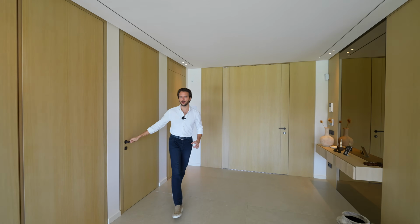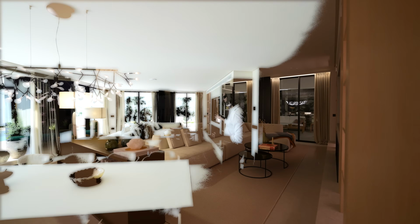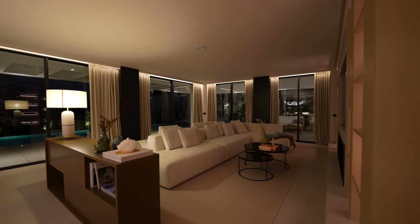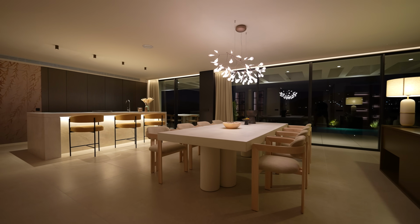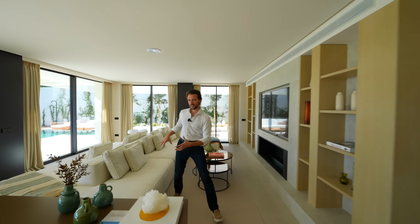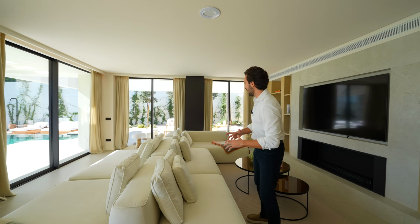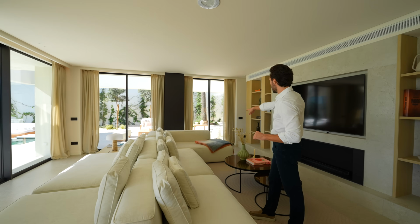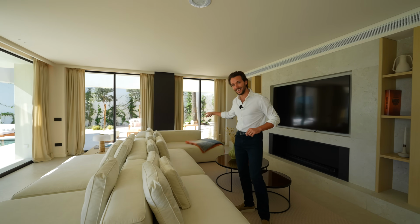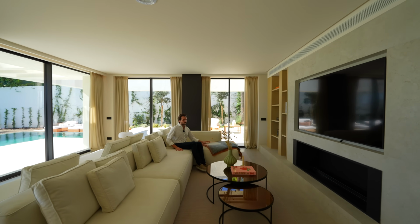Now, ladies and gentlemen, following the 4 bedrooms we have seen, we have the rectangular space that is your formal living room, dining, and kitchen area. And I would gladly explore this section with you guys first because I love this couch. I'm currently in the market looking for couches for my own place. And this is pretty neat with the chaise lounge just there. Need to have it. Let me explain.